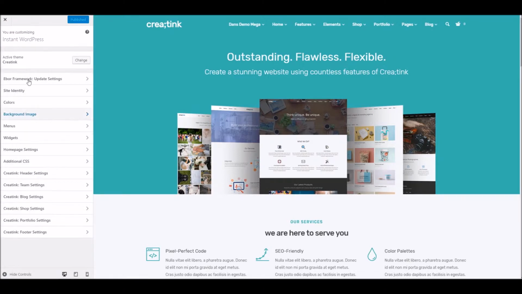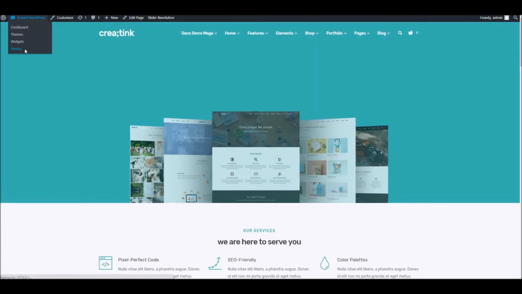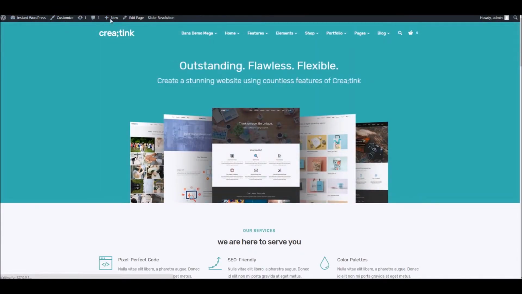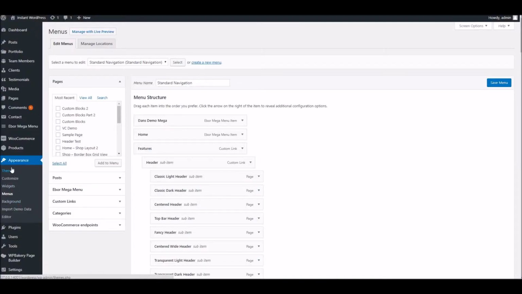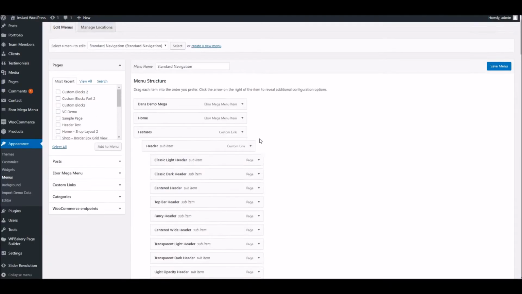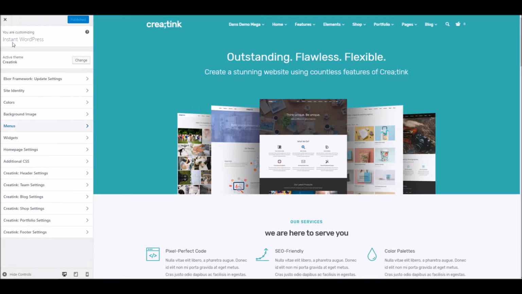You can choose a background image for a page with an applicable layout. Here, I personally prefer to use the dedicated area in your theme options. Let me just show you what I mean. So although you can choose to create your menus in the customize area here, I would personally suggest that you do it under appearance and menus in your admin area, just because it gives you a lot more area to work with and makes it a bit easier to make sense of things.